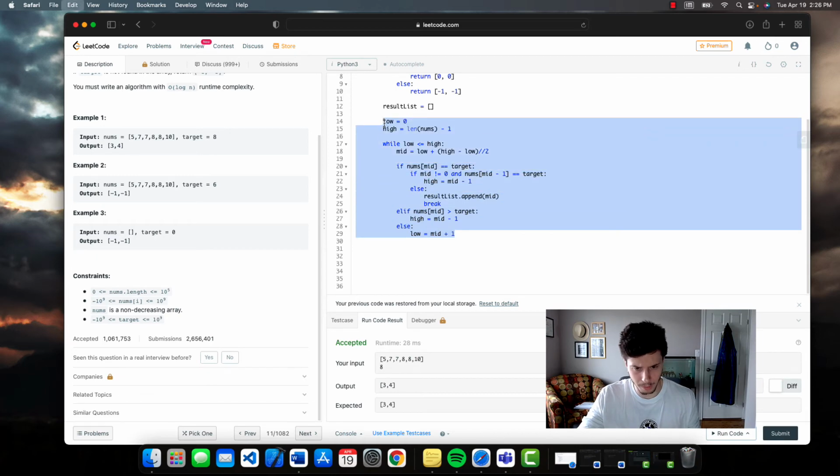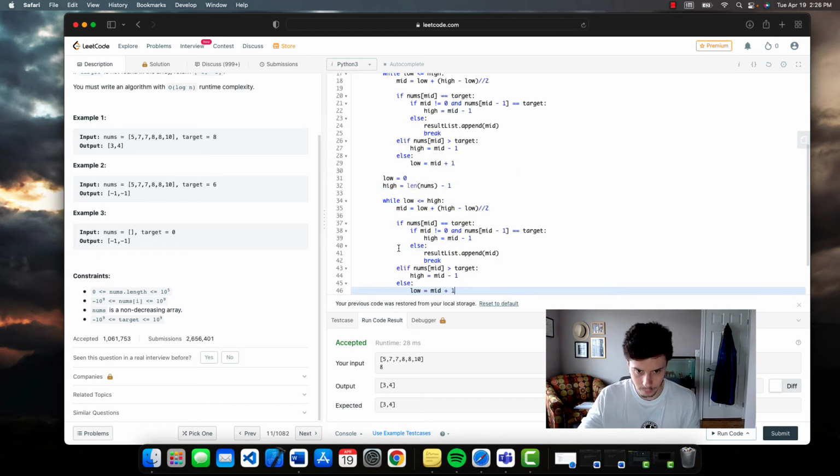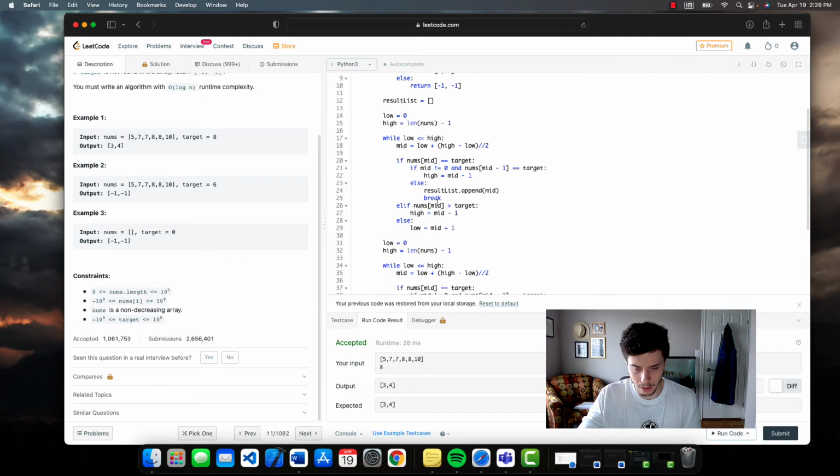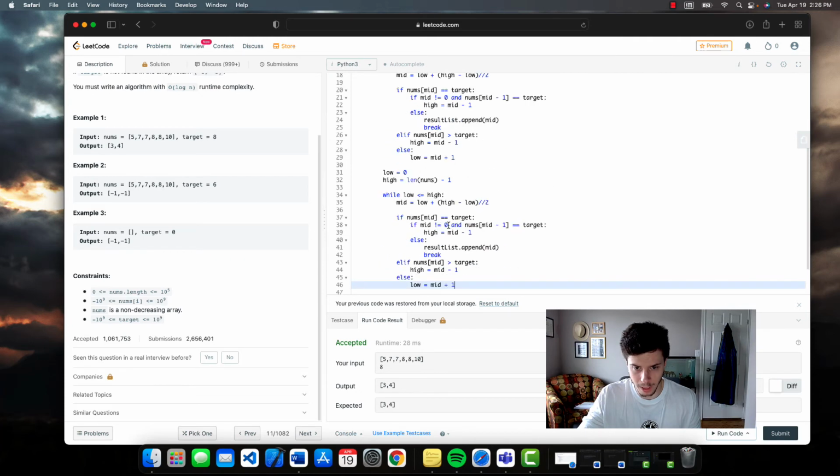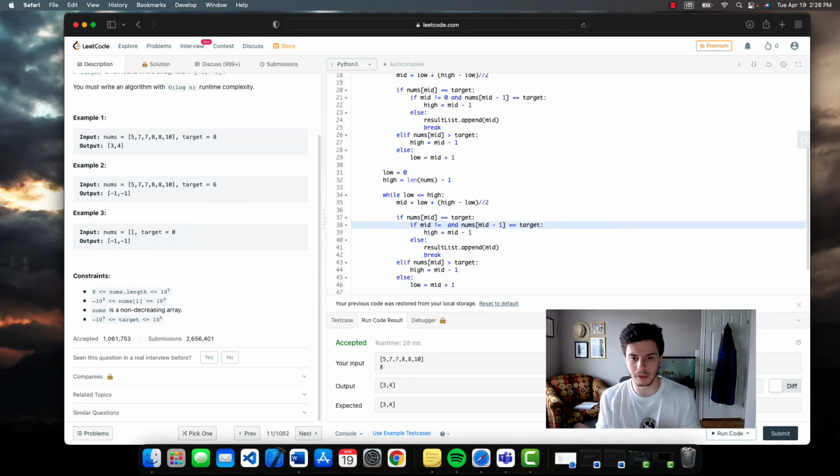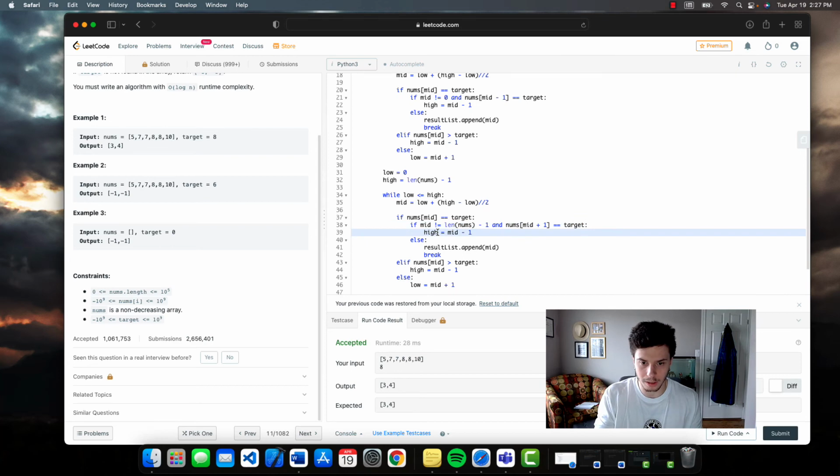We're going to copy and paste that, and now we're going to do the same thing except on the other side. So we're going to just change the if mid not equal part of it, and we're going to say if mid isn't equal to the length of nums - 1 and nums[mid + 1] equals target, well, at this point, we will update our low instead, right?